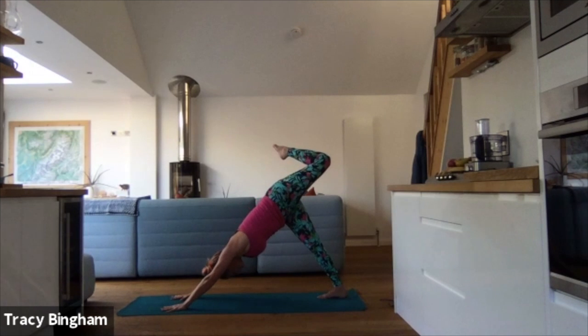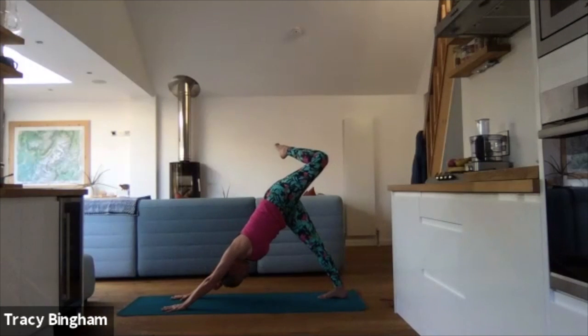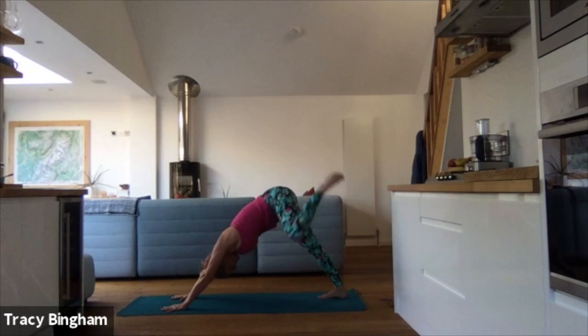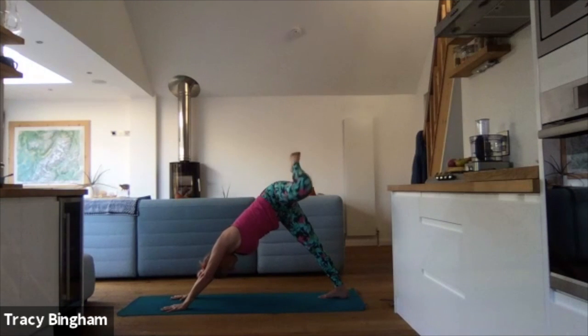Check in with the shoulders and make sure that they're reasonably parallel and you haven't completely opened to one side. And we'll just have a couple of breaths here. Good. And keeping that bend in the knee, bring the hips back to neutral and then do 3 circles with that leg, as big circles as you can do. And then take those circles in the other direction. Really, really big circles.